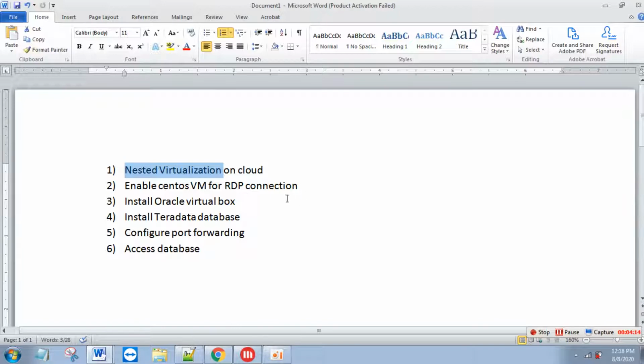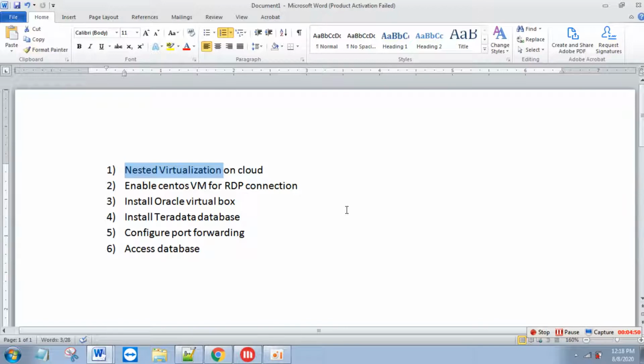This nested virtualization is supported on all the platforms. You can go either on GCP, Azure or AWS, everywhere it is supported. There are a few specific steps we need to take in order to create a virtual machine that will support nested virtualization. By default, any machine that you create on any cloud platform will not have the nested virtualization option enabled, so we need to understand that. This overall practical that we are going to set up, we are going to do it on GCP.